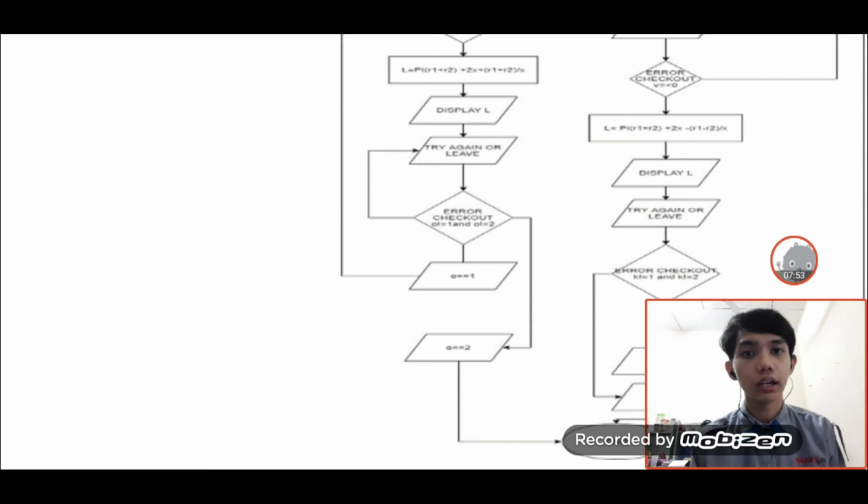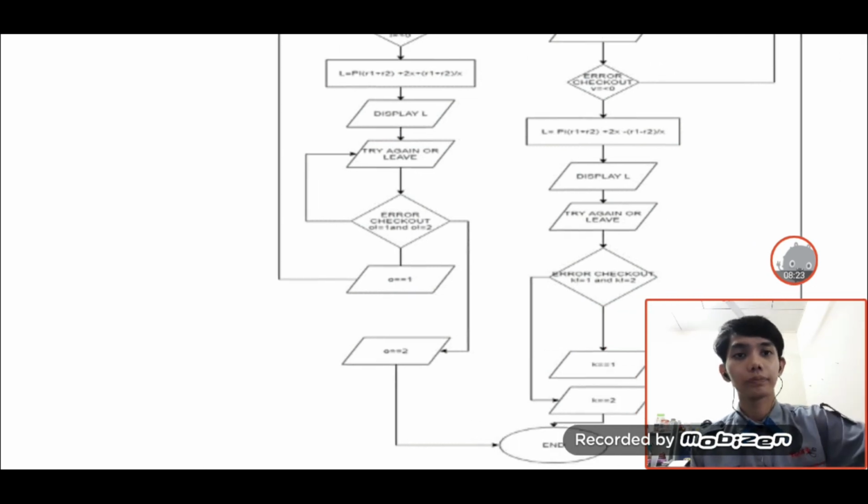To calculate again, the user needs to insert the value 1, and to end the calculation, the user needs to insert value 2. If the user puts in any number besides 1 and 2, the program will repeat asking the same question and ask the user to put in the correct value.